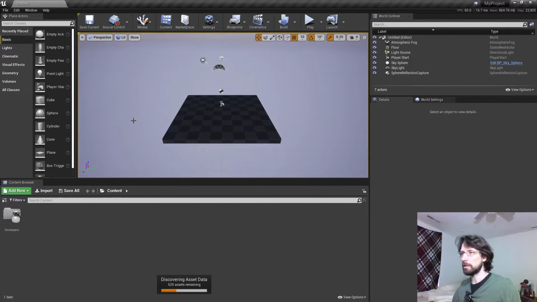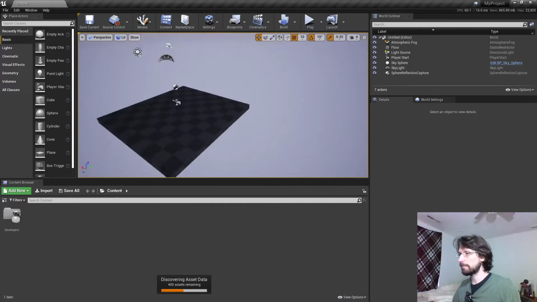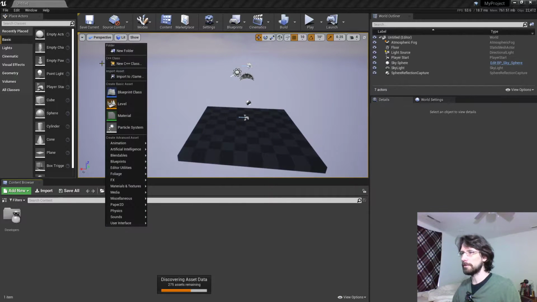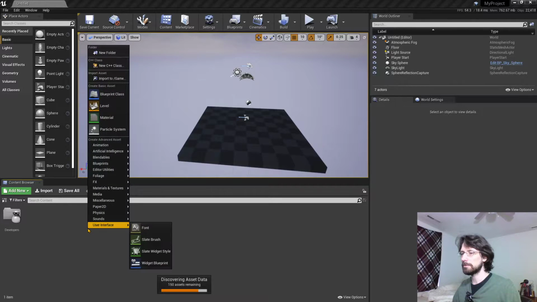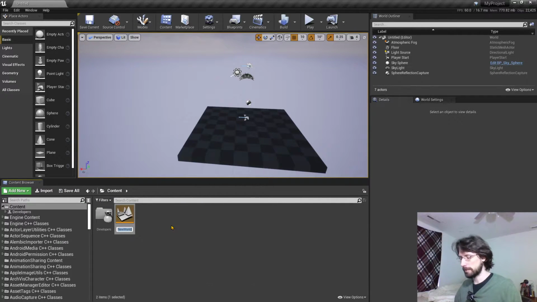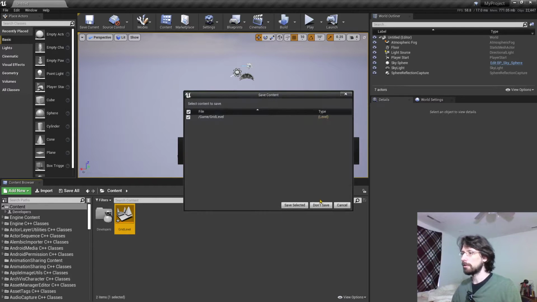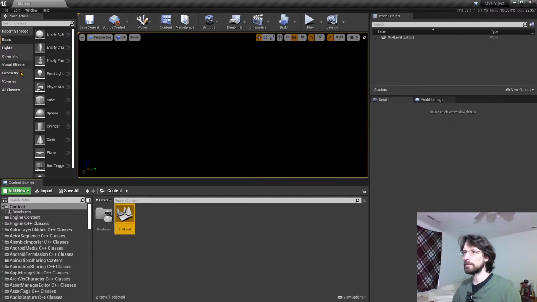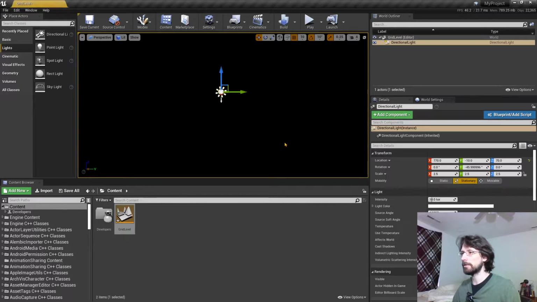So we've got this opening starter level, which doesn't really have anything. We're just gonna make a new level. So let's just right click down in your little content area, make a new level. I'm just gonna call it grid world, or grid level, open that up, and it's just blank. So first thing we're gonna do in here is get some sort of light, so I'm just gonna drag in a directional light. That way we can actually see our grid when we hit play.